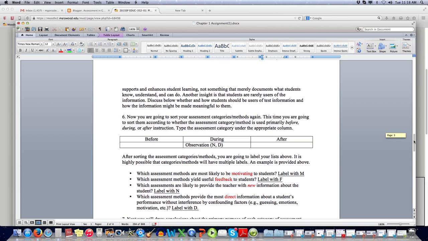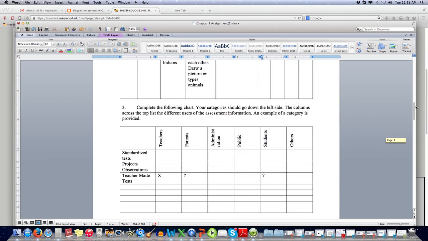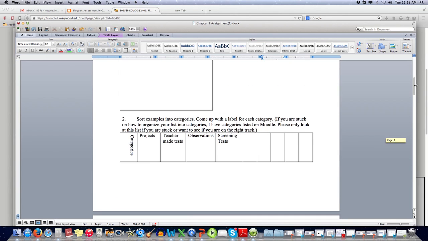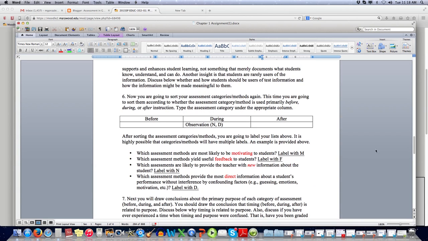Okay, now after that, I'll give you another example. If we go back to the broad categories, remember our broad categories were here on the top. I'm going to look at teacher-made tests, something that you would make as a teacher, and where I would think that it could go. You could do a teacher-made test before instruction, and that's actually called a pretest.